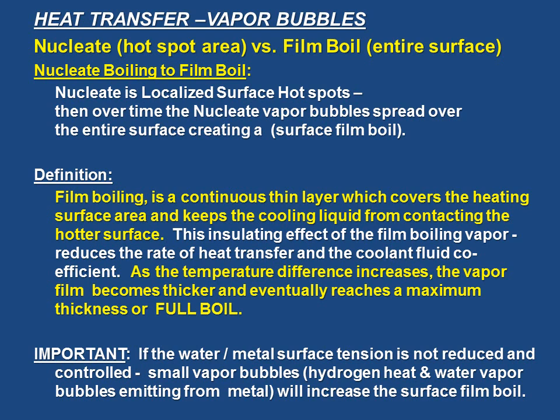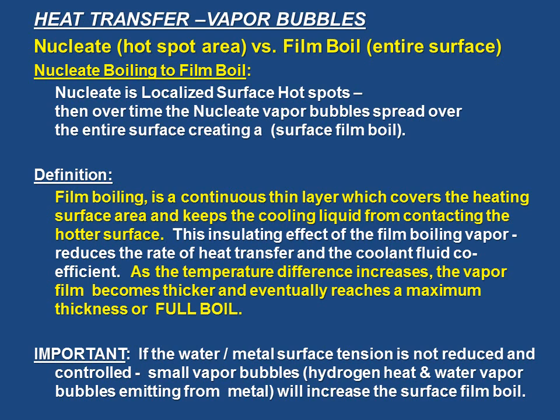One of the important things in the science of water chemistry and coolant chemistry is to understand what's called nucleate, which is hot spot area, and film boil, which is the entire surface. To demonstrate what this is, it's like if you were boiling water, and you're making some pasta. The hot spot would be right where the flame is. That's where you start seeing the boiling right there. And then all of a sudden it goes to a simmer, that's a film boil.